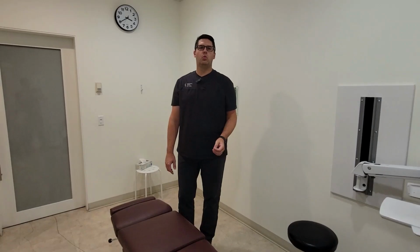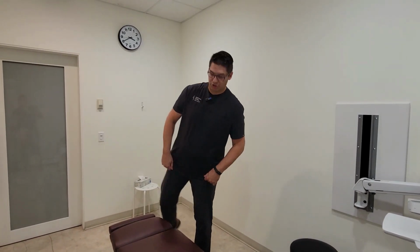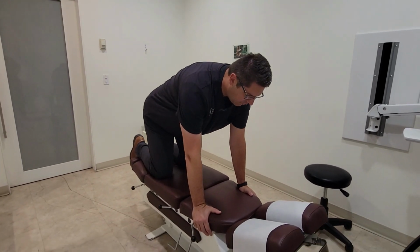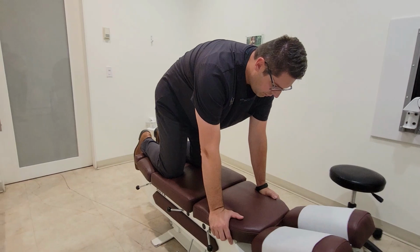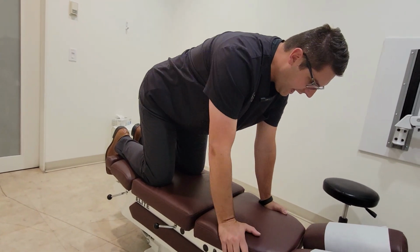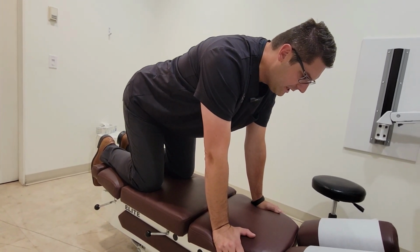So oftentimes if you manage your stress a little bit better, you tend to get a little bit less back pain. One of the great exercises to increase low back spine mobility is called cat-cow or cat-camel. And what that is basically, I'm going to show you here. One goes in all fours. And then what I'm going to do is pivot at my hips to get my back moving in this plane. And then what this does is this provides low back mobility.